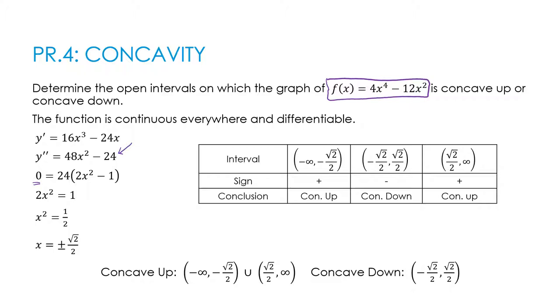So I'm just going to solve by dividing each side by 24, adding 1 to each side. So I kind of did two steps in one. Dividing by 2, taking the square root. When I take the square root of each side here, I get x equals plus or minus radical 1 over radical 2. I can't have a radical 2 on the bottom. So I'm going to multiply by radical 2, which gives me radical 2 over 2.